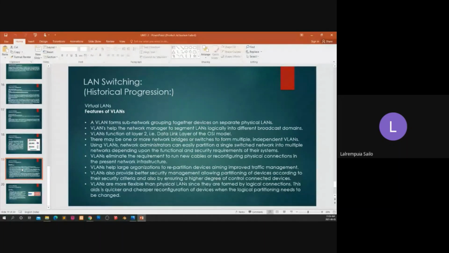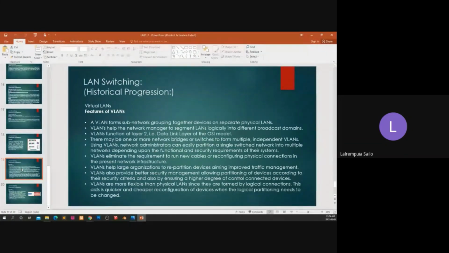VLAN helps large organizations to repartition devices, aiming to improve traffic management. This is also very important, that large organizations aim to improve network traffic management for controlling collisions and for managing broadcast.